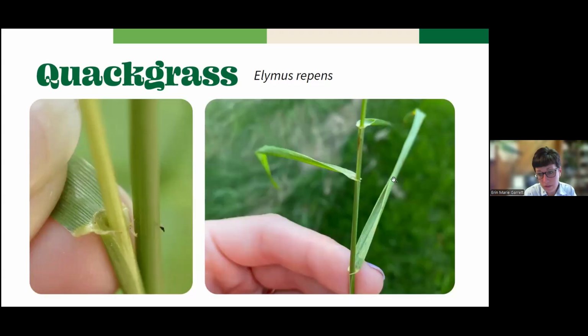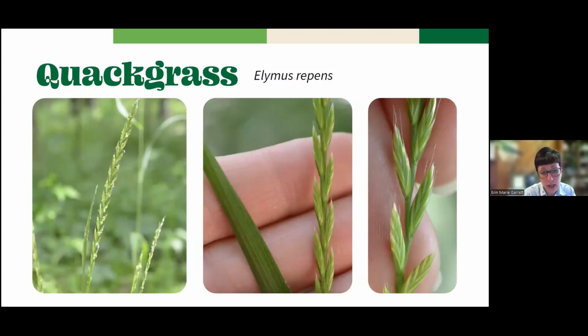So here's a couple different views of that up close where we can see those auricles, okay? So those little arms, we can see them there. We can see one kind of right over here. And then a few different views of it in bloom, right? Again, this is where it's actively flowering. It's kind of puffed out, and then it'll kind of close those spikelets back up. We can see some short little awns along that.